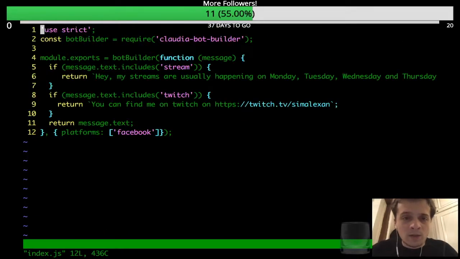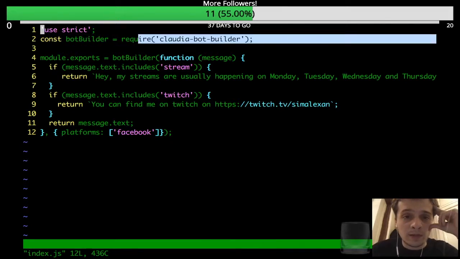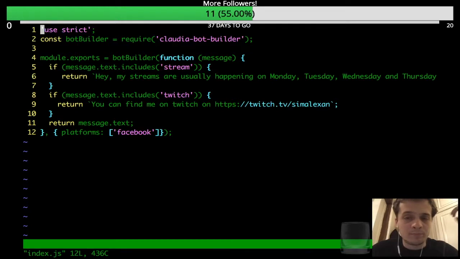So as you can see, we basically just loaded up our Claudia bot builder to build your serverless chatbots. Then you exported your bot builder, which here is the code, your logic for your chatbot. The bot builder is an abstraction of all the small configuration details and all of the small APIs and interfaces that you would have to use with Facebook.